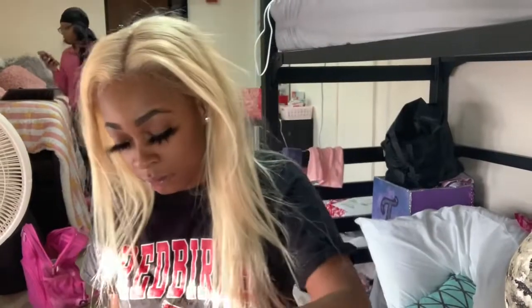Now I'm just basically adjusting the wig to my head, and you might be able to tell, but my part is a little off. I don't know what was going on with this video. It looked straight in real life and didn't look straight on the camera. But anyways, now I'm adding a little bit of makeup to my lace, and the makeup that I'm adding is the LA Girl pressed powder. I'm not sure what the exact shade was, but that is basically what I used.